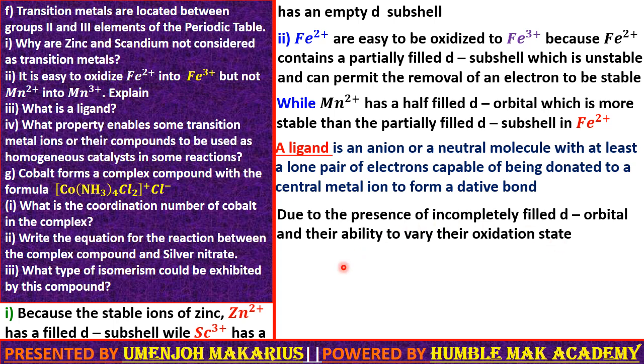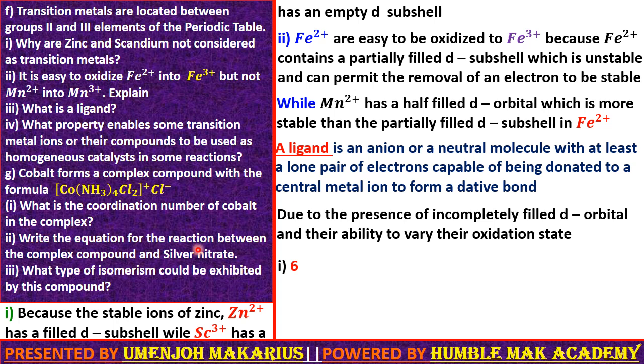So the next part is saying that cobalt forms complex compounds with the formula given, and asks what the coordination number of cobalt in the complex is. So guys, the coordination number of cobalt in this complex is simply 6. Don't get deceived by the chloride ion we have outside here. It neither affects the name of this compound nor its coordination number. It is simply there to balance the charges to ensure that this molecule is neutral. So in this case, the coordination number is 6.